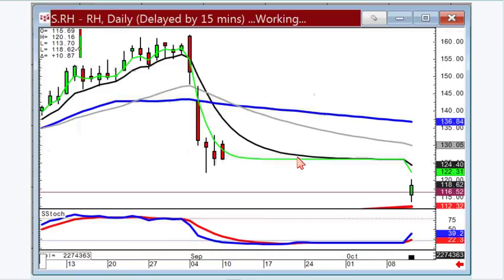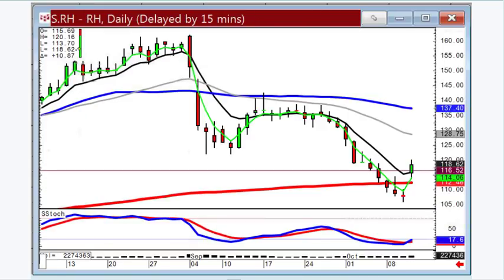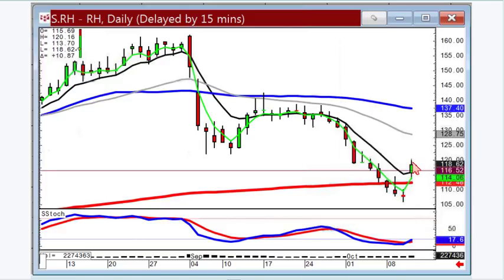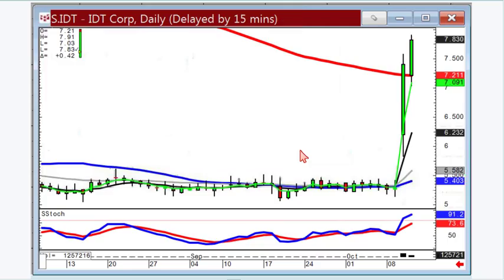Okay, so there's your best friend's signal. A doji followed by a gap up. This becomes a high probability bullish trade. Why do we call it your best friend? Not only has it gapped up, telling you you're going to be in an uptrend, it usually implies you're going to be in a very strong uptrend. That was the reason we started buying IDT. Doji gap up. This was based upon their earnings.